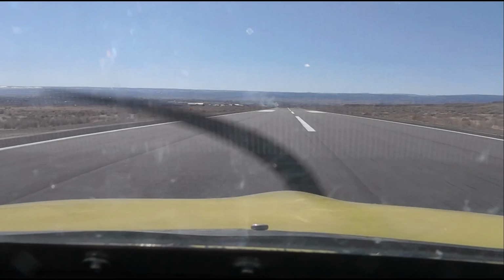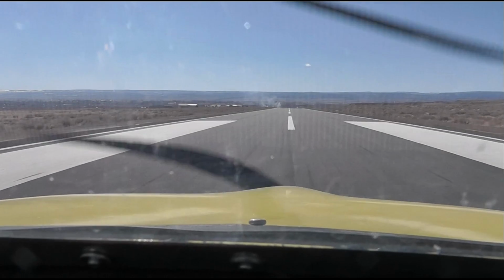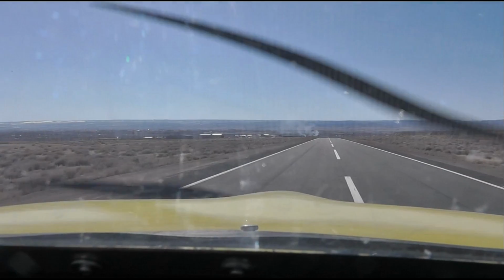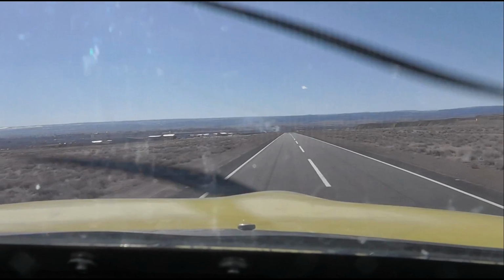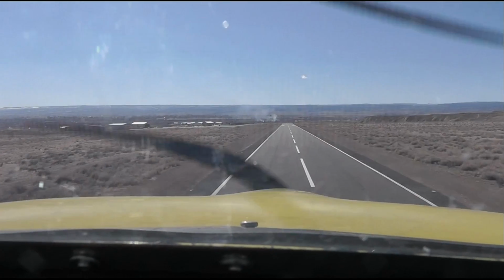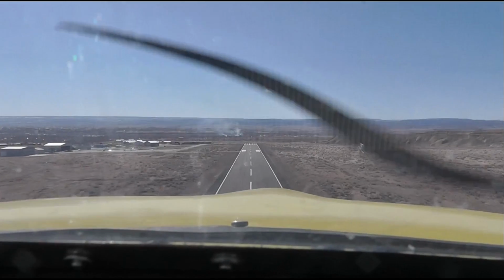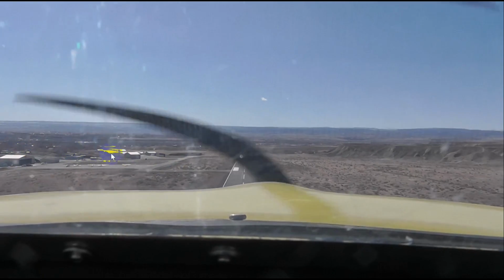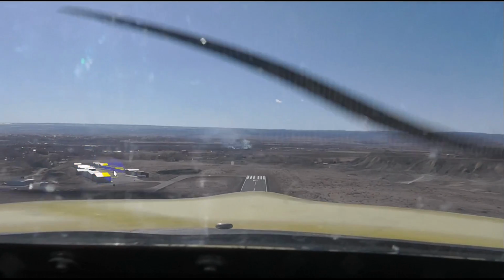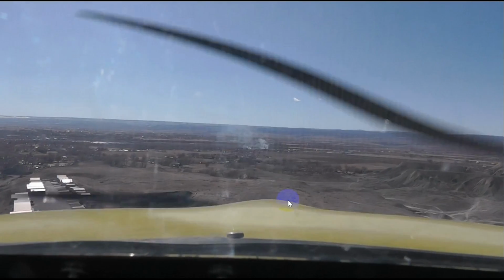There's quite a bit of crosswind. There's 7-mile-per-hour crosswinds, but it is gusting all over everywhere. And so we take off, and as soon as we do, you see that pushes us off to one side. Now that smoke down there is actually about a mile beyond the end of the runway, and that smoke goes in all different directions as we're taking our flight. You can see over in this area here the airport infrastructure. My hangar's about right there. Very sleepy little airport, nice little place. The runway is about 6,000 feet long.